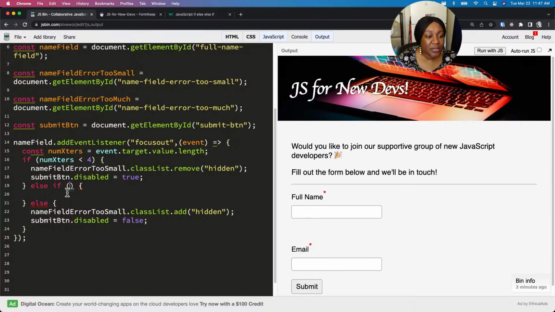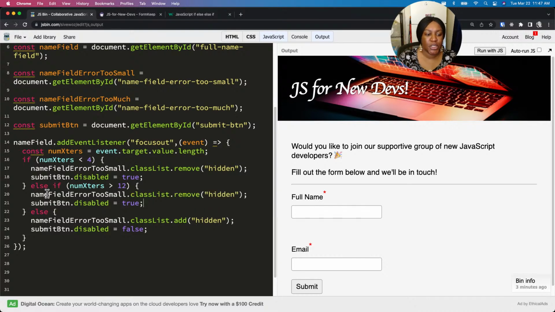Okay? So else if num characters is more than 12. So that's the second boundary that we're setting up in our JavaScript, more than 12. So if num characters is more than 12, then we do what we did for less than 4, is just we are acting on a different error message. So in this case, we are acting on the name field error too much.